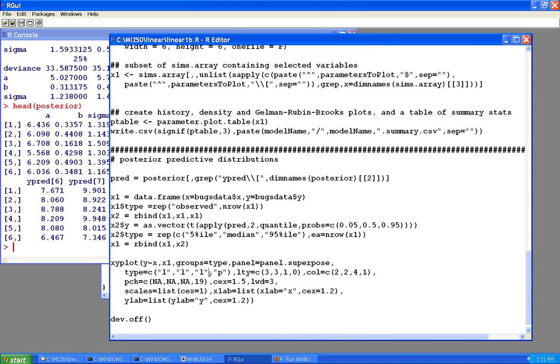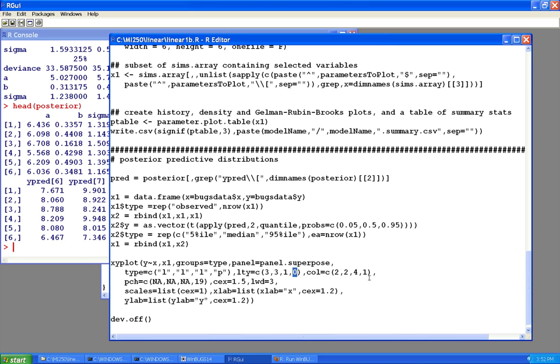So I'm using the L format for the statistics and the P for the data. LTY 3s is the line type. 3s are dotted lines, 1 is a straight line, and 0 is no line in there, which is exactly what I want. Again, this is for my 90% credible interval, for my median, and for my data.